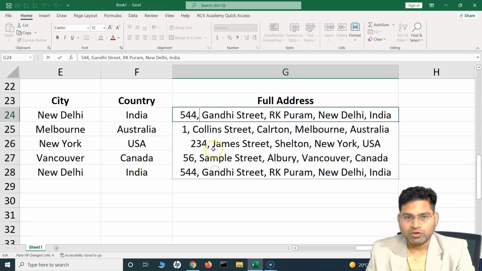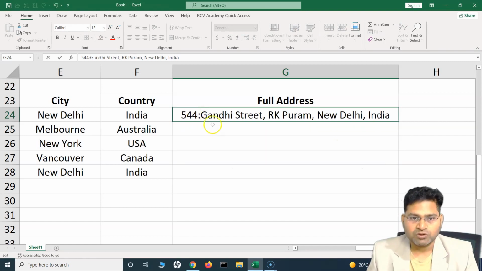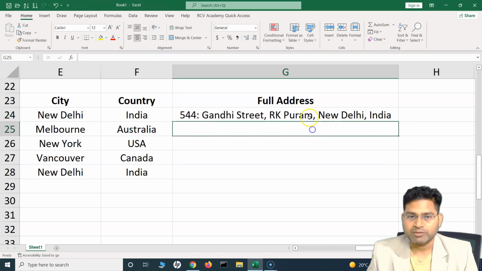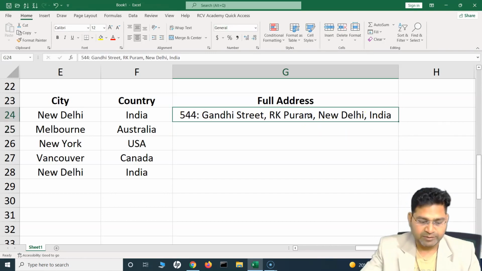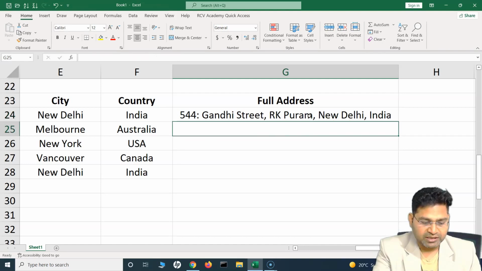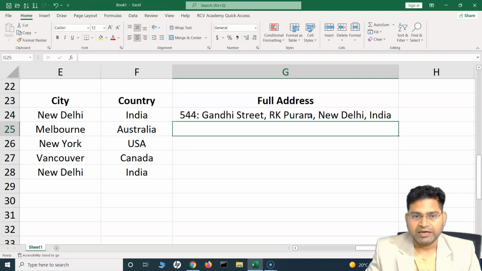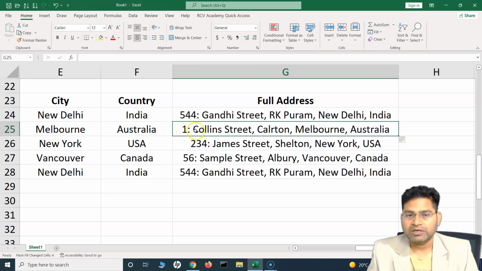If, say, for example, I want to change the pattern, instead of this first comma I want to use a colon, right? And the rest all comma separated, right? So Excel will identify that pattern. If I flash fill, just press Control E, and you will see all other addresses have street number, colon, and then the rest of the address, right? So you can format the data within Excel and use flash fill to get the formatted data according to your need, concatenated data, and use that data wherever you want, right? So this has numerous possibilities.